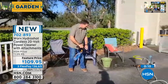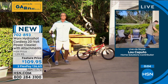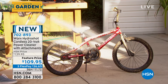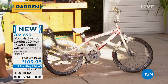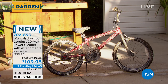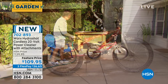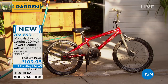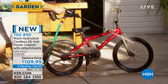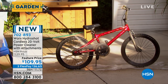People with boats in the water can just throw the thing in the water — you don't even need a water source. Look at how dirty this bike is. Are you going to pull a pressure washer out just to clean your bike? Probably not. Use the power washer. I've got the soap — all I do is soap it up, get that soap all over the place. Then I switch it out, attach it to the hose, and rinse this off. Look at that dirt and grime — I can get in all those areas. We're talking about over five times better than an ordinary garden hose, and that's all the difference in getting all that dirt and grime off and getting your bike looking fantastic. It could be your motorcycle, bicycle, whatever it is.